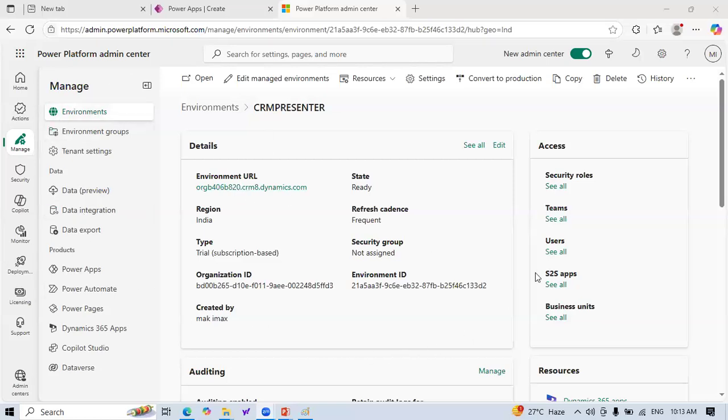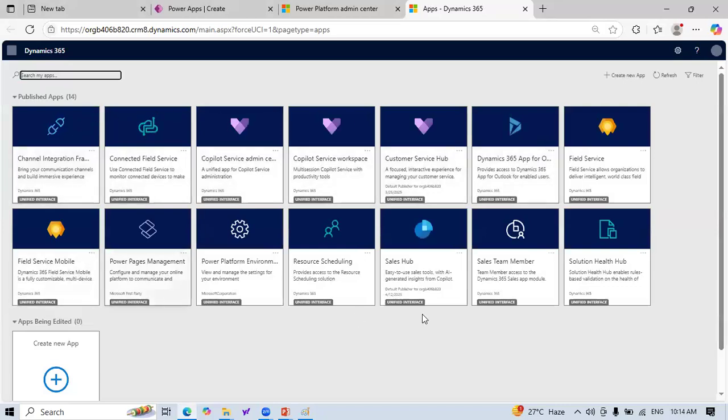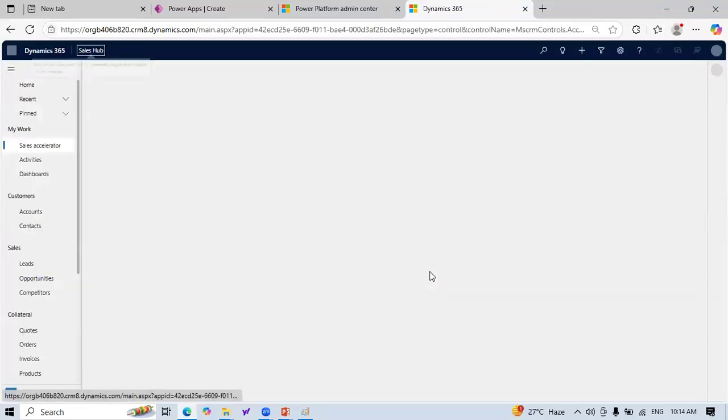Okay, so this is the Power Platform Admin Center. And in the Power Platform Admin Center, you will be able to monitor and do all the admin related activities. So I'll quickly go to the environment here to see how this Power Apps looks like and what we will be able to do with these model driven apps. So these are all model driven apps. You can see here, these are all the list of model driven apps. Now under this, this app includes all the modules of D365, and that is sales, marketing, and service.